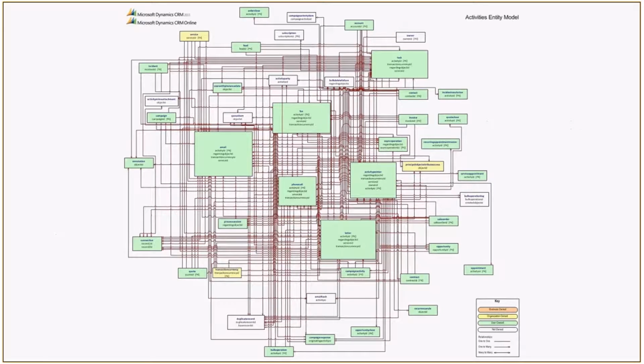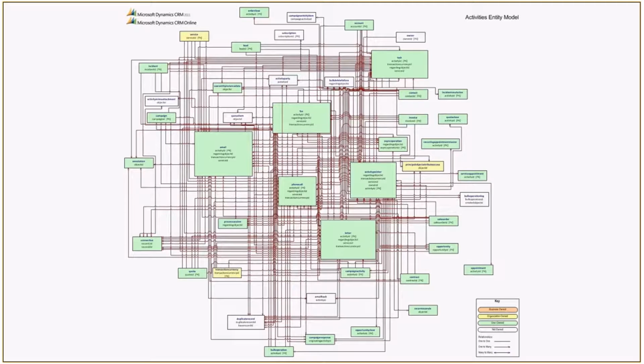So take a look at this entity diagram. I love showing these. This is actually just the out-of-the-box activities entities in CRM, so it's a fraction of the entire data model. So this just gives you an idea of the complexity of the relationships that exist.